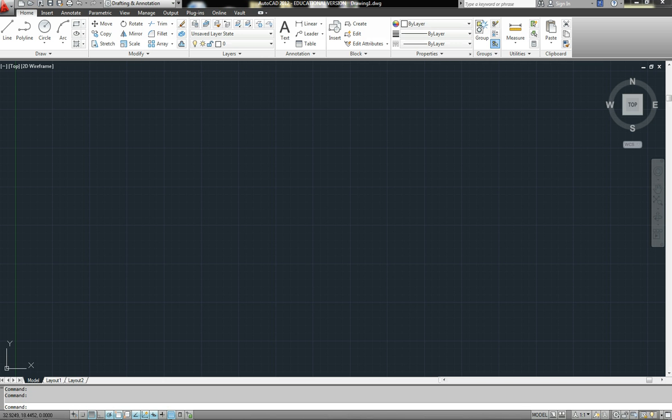Welcome to lesson 1 on the user interface and using the ZoomInPan commands for AutoCAD 2012. The first thing that we want to do after we open AutoCAD, which could be found on your desktop or from the start menu, which was shown in the previous tutorial, is we want to switch the user interface, or UI for short, to the AutoCAD Classic layout.